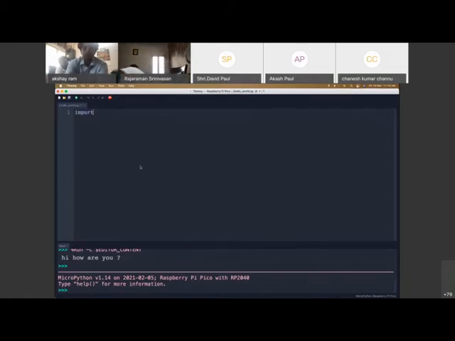Folks, the reason why what Akshay told now is important is because on your laptop, you may already have a different version of Python running, right? So depending on what your programming interests are, some of you may already have a different version of Python running. So when you are trying to develop something, that code which has to be deployed on Raspberry Pi Pico, you will have to choose the appropriate version. So that's the reason it is important.